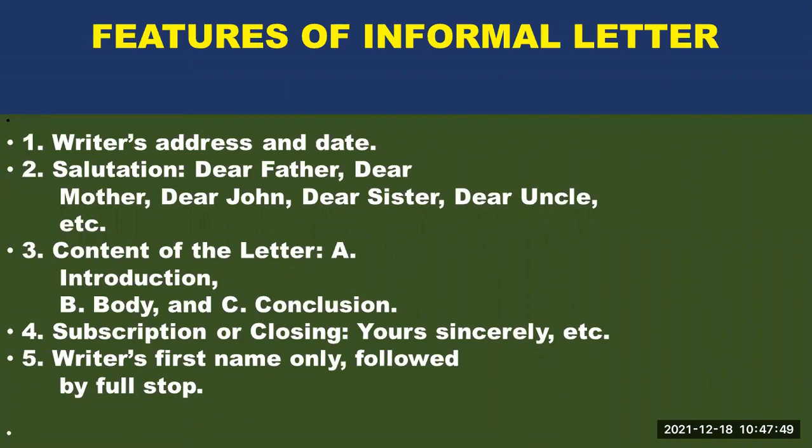Now, you are asked to write a letter to your friend, and that is a friendly letter. A friendly letter is an informal letter. So let's look at the features of an informal letter. The first feature of an informal letter is the writer's address, and this is followed by the date.